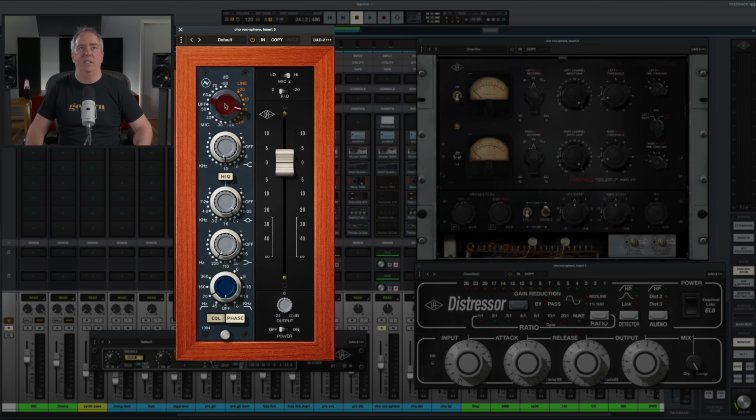Now, pro tip for you, if you want to use the 1084 for saturation, it's got a couple of tricks up its sleeve to help you out. Let me show you what I'm talking about. If I come up to the input gain and I come up 1 click, 2 clicks, I've added 10 dB of drive into the preamp. Now, to compensate, if you come here to the -10 number on the fader, that is a click zone specifically set up for this feature.